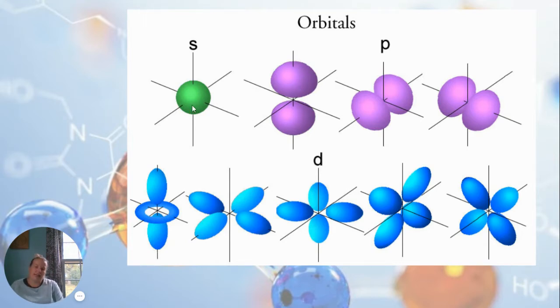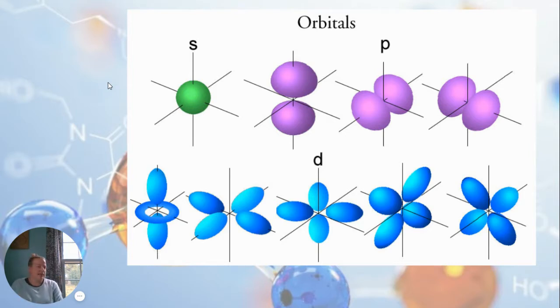But if you look at the shapes of these, none of them match up with the actual VSEPR shapes that we've talked about. And VSEPR shapes are something that we can prove with a pretty fair amount of confidence exist and have those shapes. So there is a mismatch between what we see in terms of the orbitals and what we see with the physical properties of the molecule.